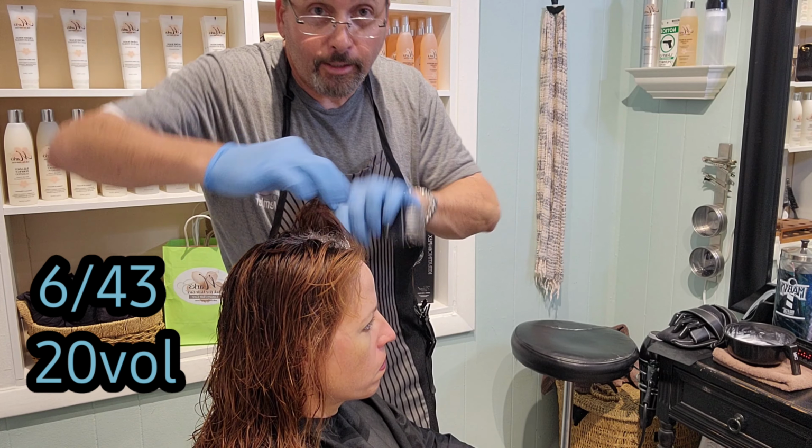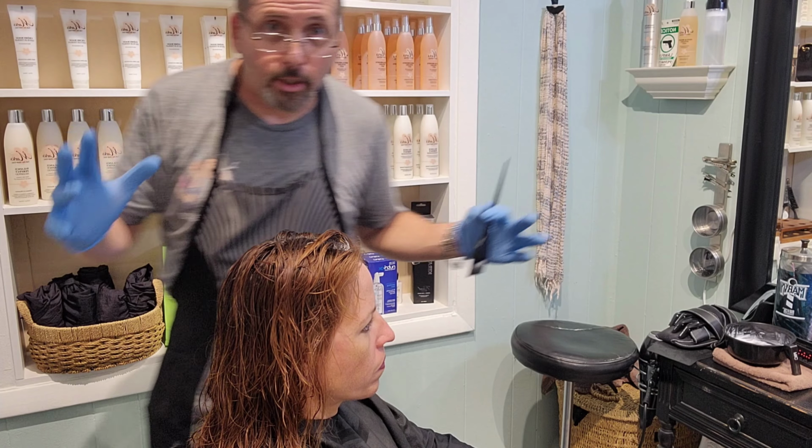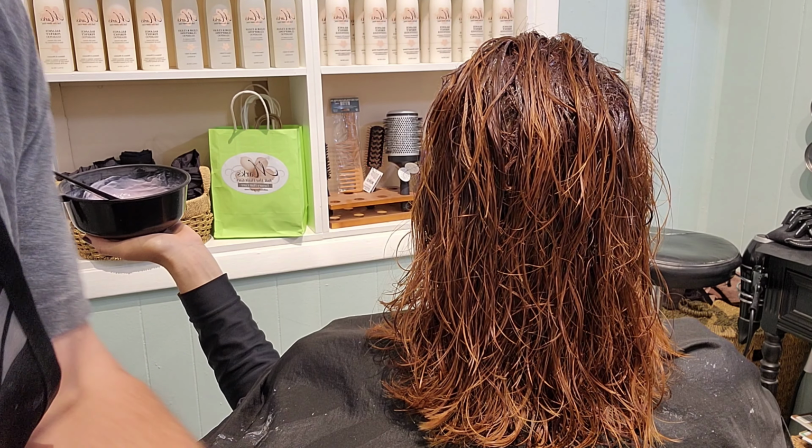And then the next formula will be in lengths, and that's what's going to give us that bright, beautiful color. Again, getting rid of the brownout. All right, and we're back. So now we've done the palette cleanse.